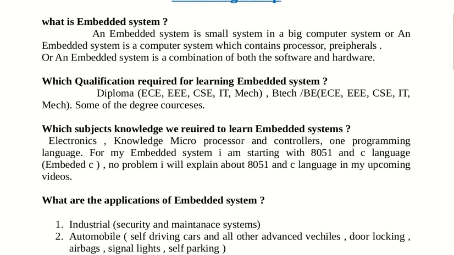So which subject knowledge is required to learn embedded systems? I have already told you, right? We need basic knowledge in electronics, mandatory knowledge in microcontrollers, and mandatory knowledge in one programming language. In my tutorial I am using C programming and the 8051 microcontroller, because this is for beginners, right? I am starting with the basic controller. The most used programming language is C. Those who have basic knowledge of these two concepts can easily understand my upcoming videos, and I will explain the 8051 and C language in my upcoming videos also. No worry about that.